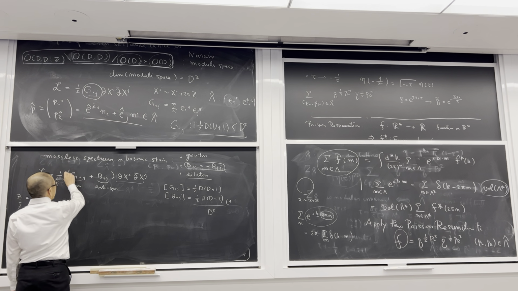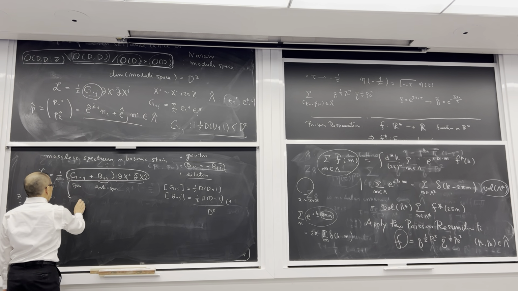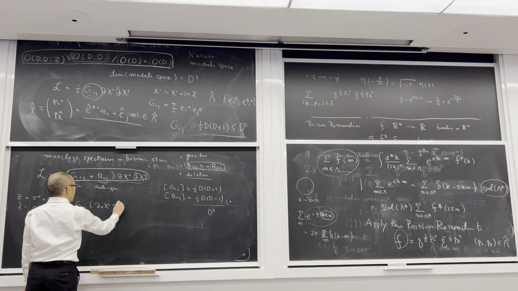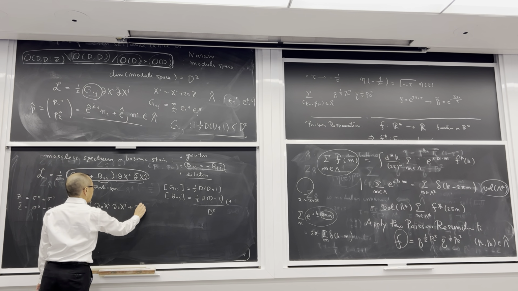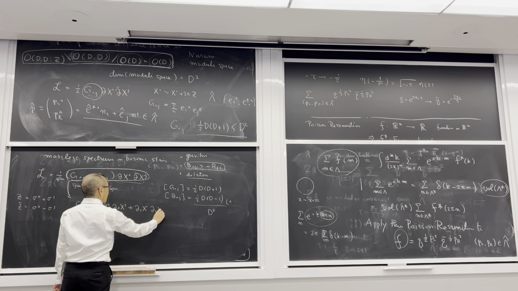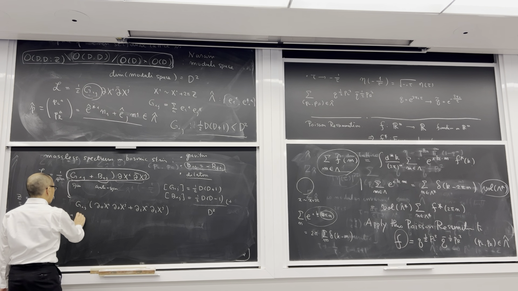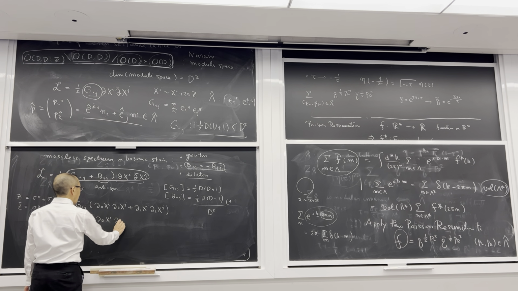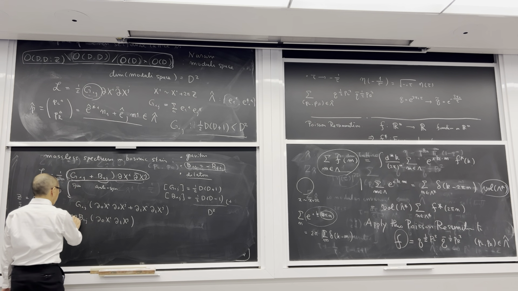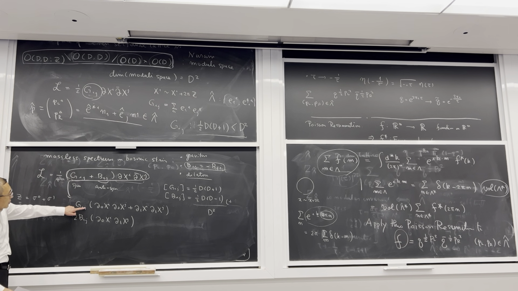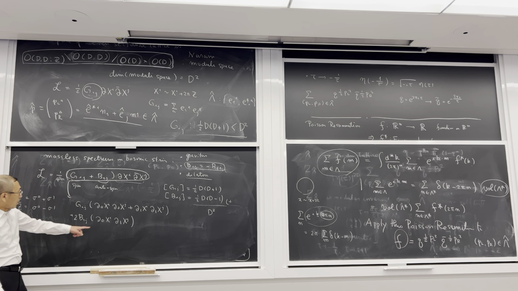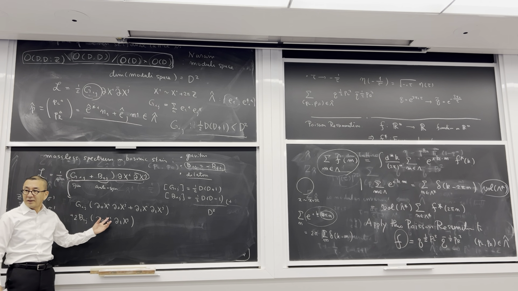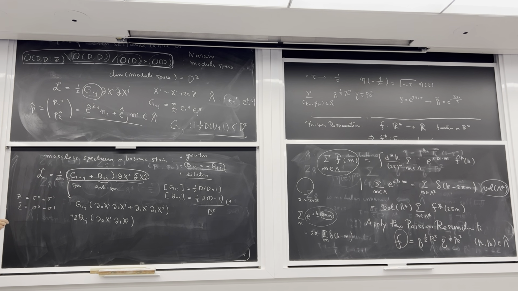So if you write out this term, this contains Gij of del 0 xi del 0 xj plus del 1 xi del 1 xj plus Bij del 0 xi del 1 xj, and there is a factor of 2. It's because this is symmetric and this is unsymmetric. So the 0,0 term and the 1,1 term are cancelled by the unsymmetry of i and j. So you get an off-diagonal term.